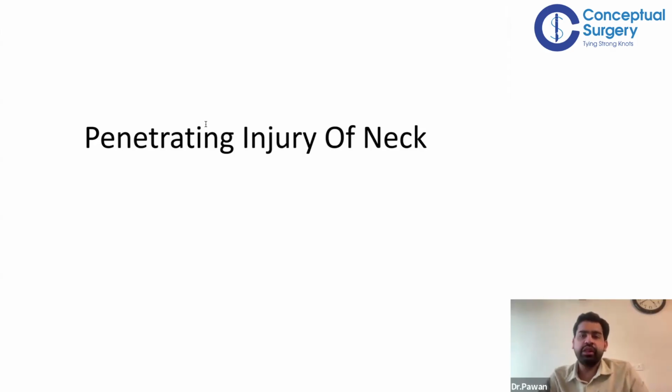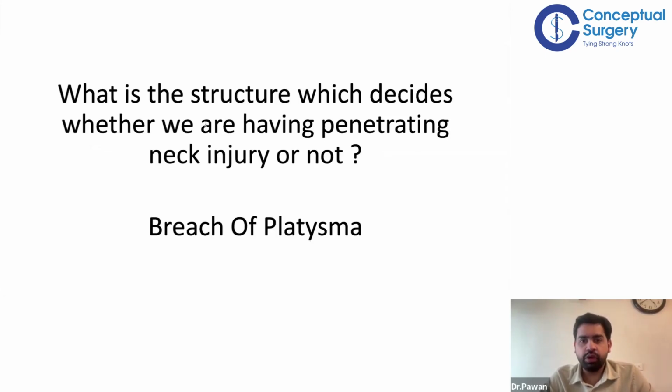So what tells you that you're dealing with a patient with penetrating neck injury? If you have a gunshot or a stab injury that has penetrated deeper than the platysma muscle, then you're dealing with a penetrating neck injury. So what is the structure which decides whether you are having a penetrating neck injury or not? The answer is breach of platysma. If you go deeper than the platysma, then you say that you're dealing with a penetrating neck injury.